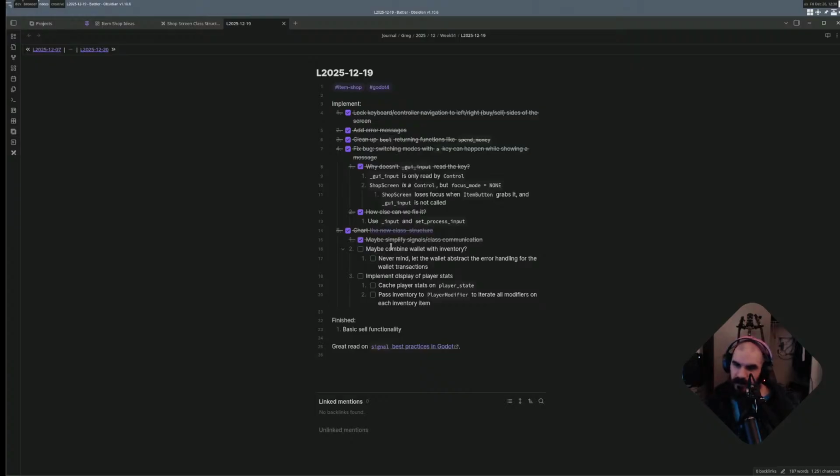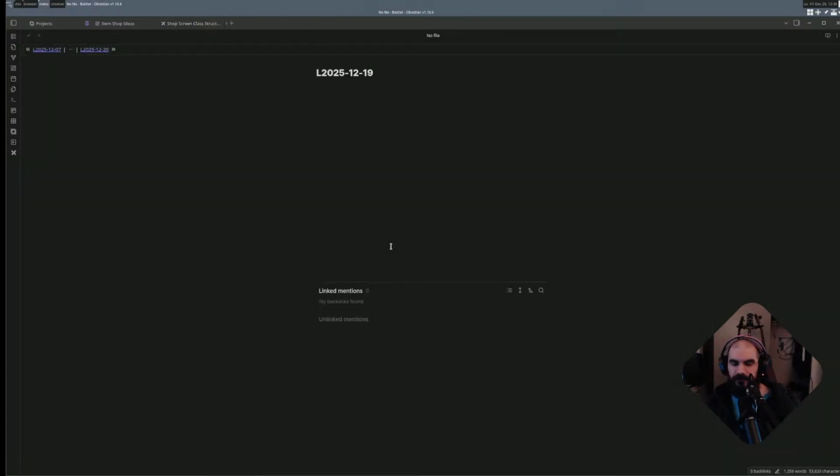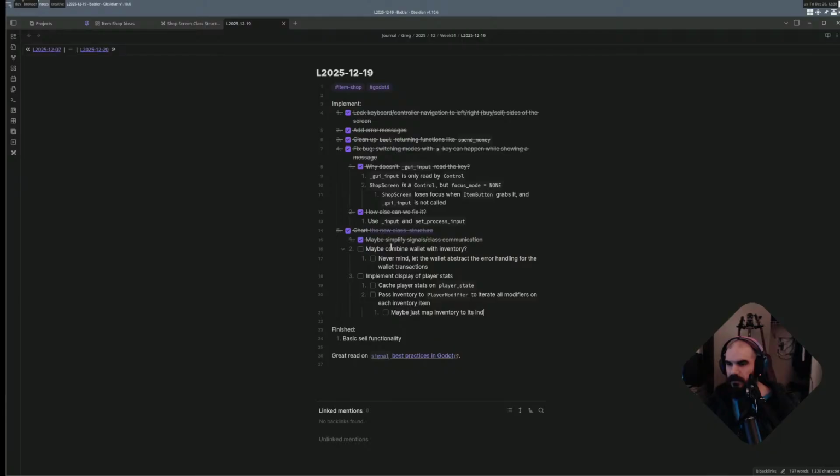Which we could maybe do using a map. Maybe just map inventory to its bonuses to its individual bonuses. Which could be a function. It's not really a function of the inventory. Realistically, that's like a transformation that would happen by, if we want to do it in more than one place, a helper class.